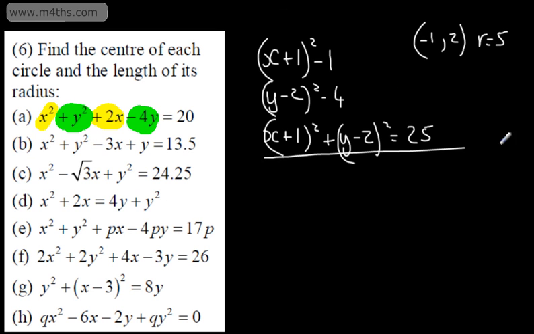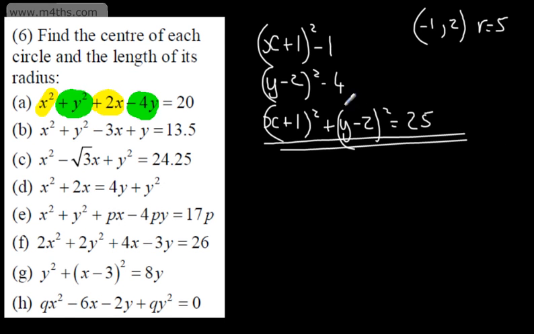So all I've done is gone ahead, completed the square, and simply added now the -1 and the -4 to both sides, and that's given us now the equation of a circle in the form x minus a all squared plus y minus b all squared is equal to r squared. If you're at this point in the course, you've done completing the square, so I'll assume that you're relatively happy.